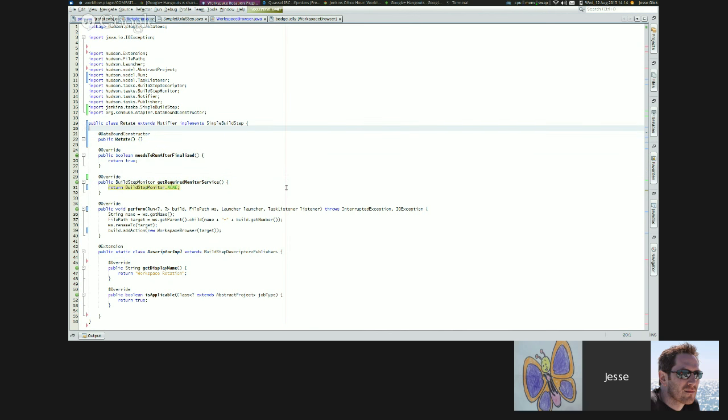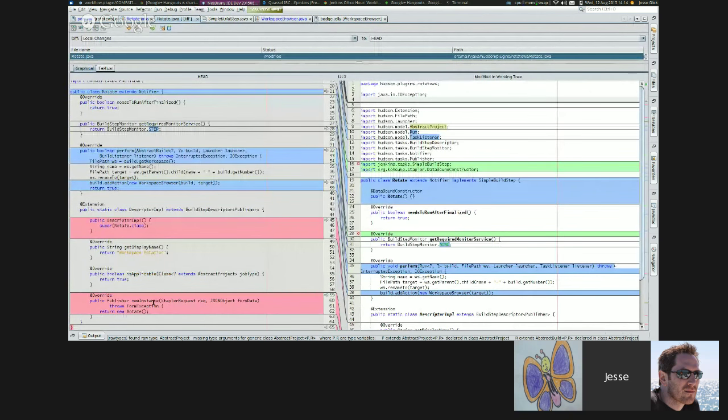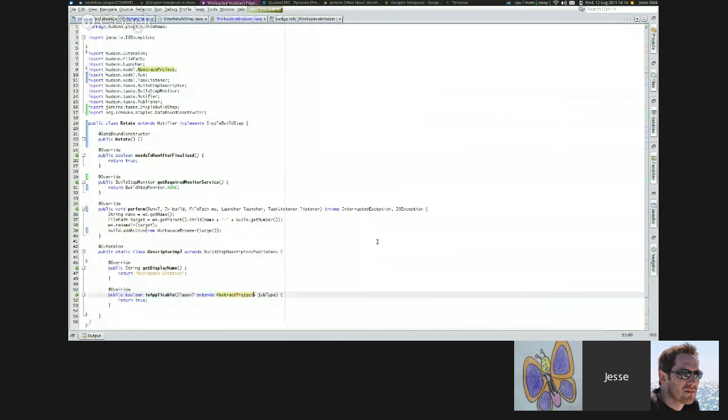Some background stuff they've done is I fixed up the form binding. So in the original version of this plugin, you can see in a diff view, it had this old override of descriptor new instance and some things like that that are not actually necessary in new versions of Jenkins. These are sort of old style APIs. In current Jenkins, you just say data-bound constructor for a public constructor on your class that defines any mandatory parameters you have to add. So we've added that in.